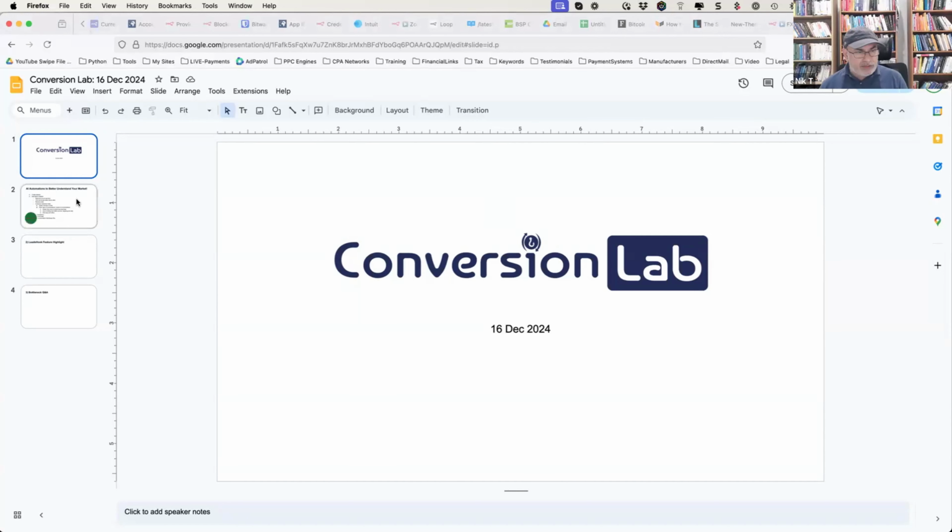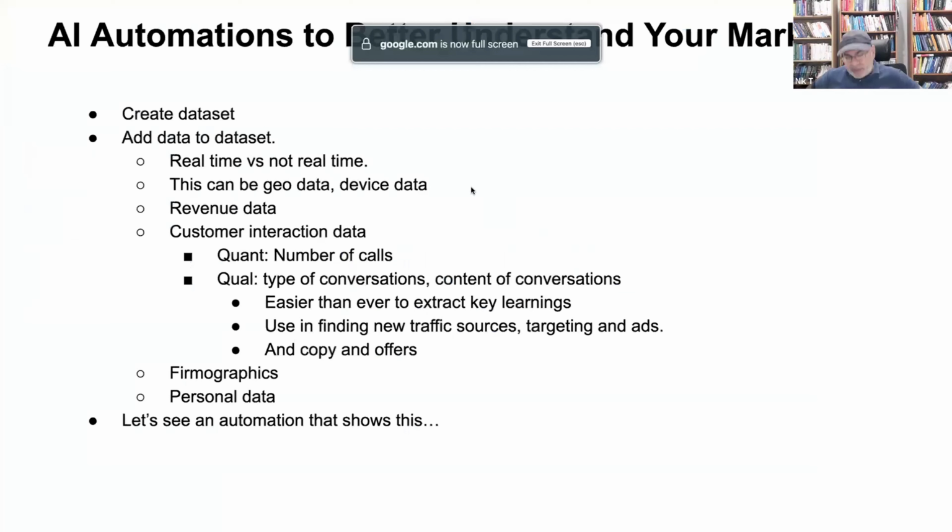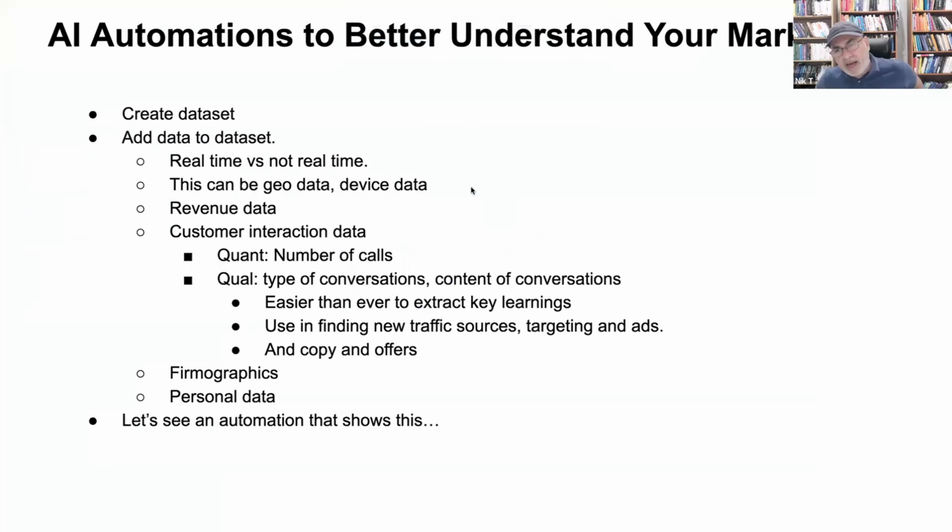Okay, so I wanted to cover off today, continuing with the automations theme, but moving to the marketing side now. Last week was all about shaving cost out of your business. Today we're going to be looking at how you do marketing. I will show an example very shortly of an automation that I built over the weekend, actually.